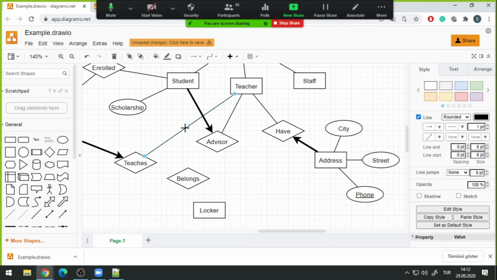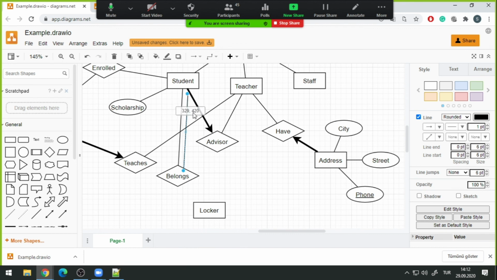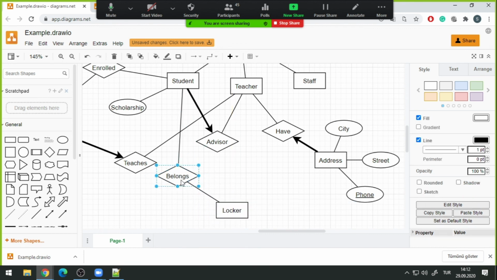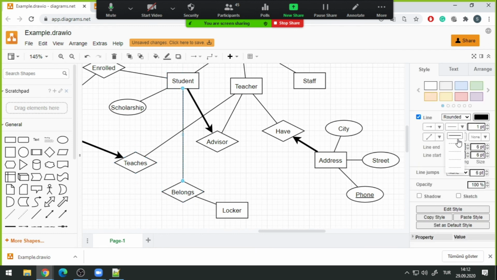In the ER diagram, it is okay to use the same name for different entities and relations. But when you go into the database, when you go into the implementation, unique names are required. So it helps to have the unique names. So we have a one-to-one relationship here. So I will have the arrows next to the relationship symbol.